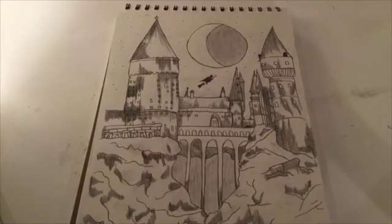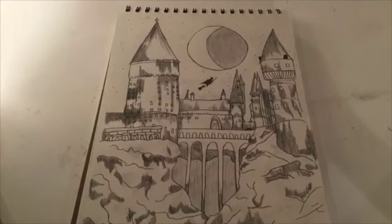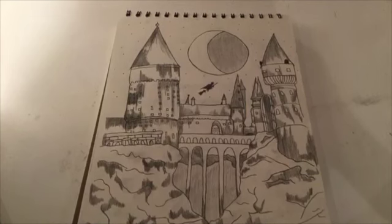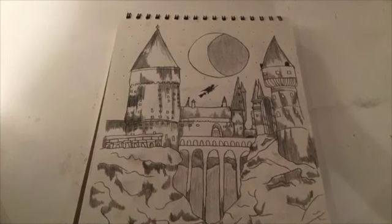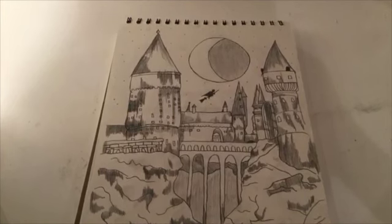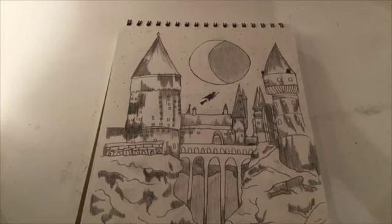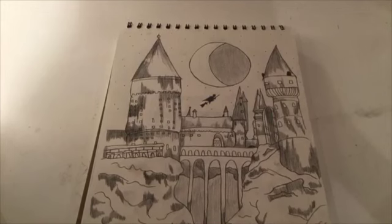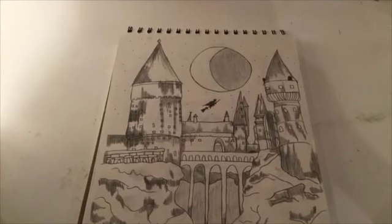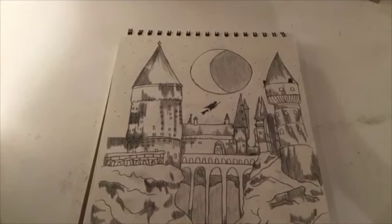So for the shading portion, the best choice is to pause the video here and either do your own shading if you have a preference or follow mine. I think the shading in the moon and adding some little dots in the sky really helps, especially on the rocks and in the valley. So just pause here to complete all of the shading.